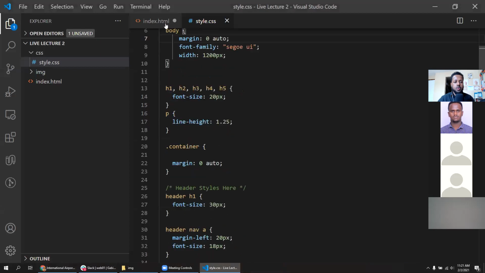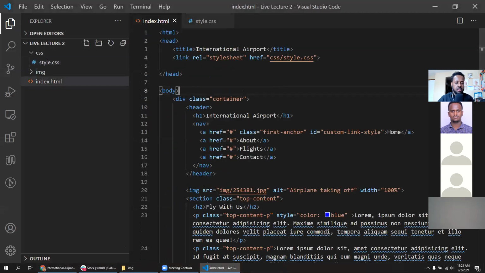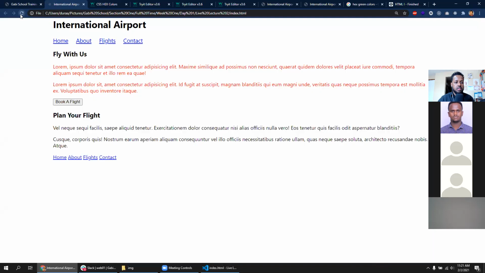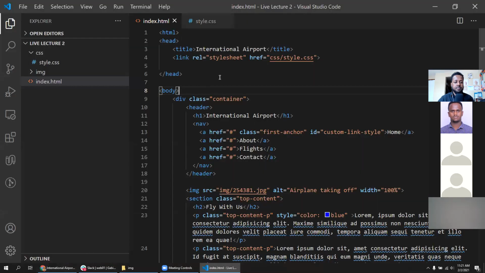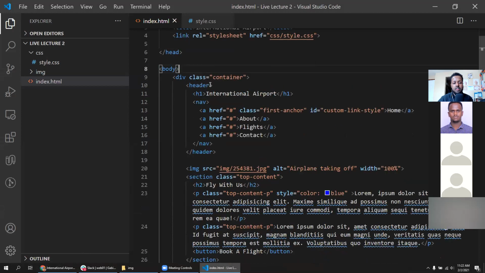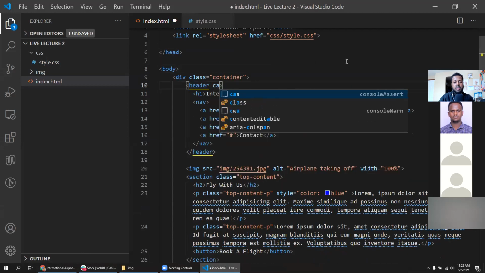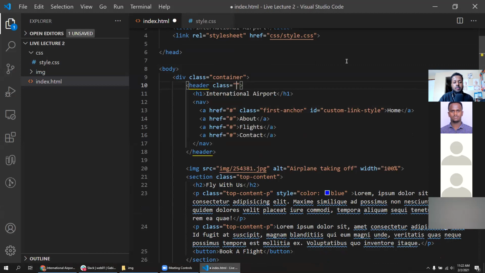Okay, let's go back to the HTML. So we need to define the title. First, we need to give it a class that contains this whole section, the header. So we'll give it a class. I mean, we could just say header.